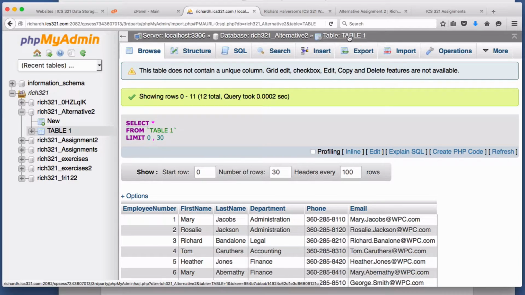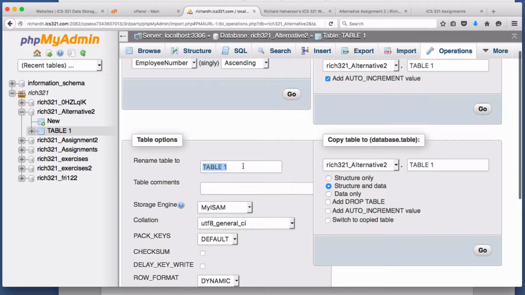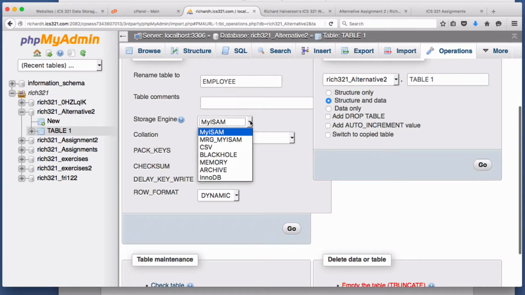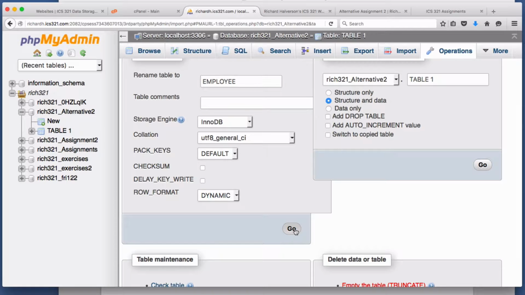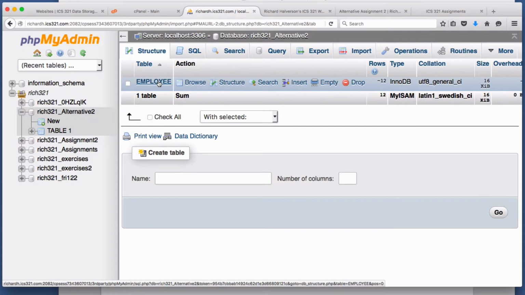Now I'm going to import all 4 of these tables first, and I'm just going to name them. I'm on table 1. I'm going to click Operations and name this one Employee, and I'm going to set it to INNODB and click Go. And it doesn't look like it does anything. It's okay. Go click back up here to Alternative 2 database, and we do see it there.